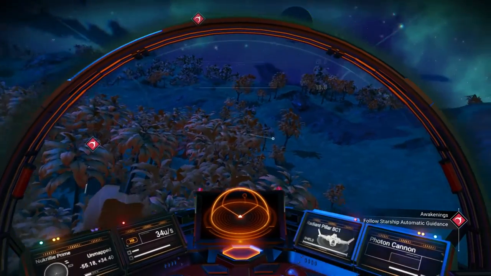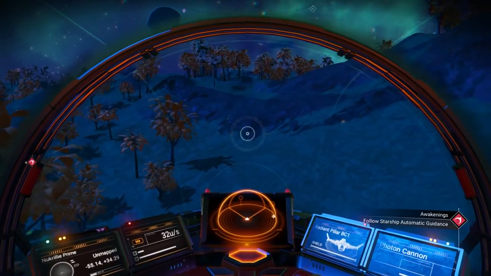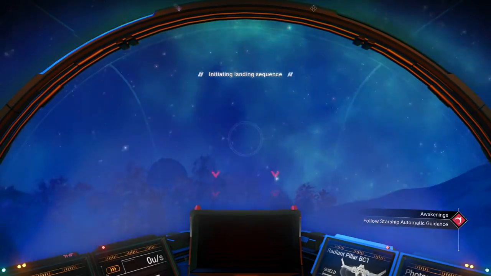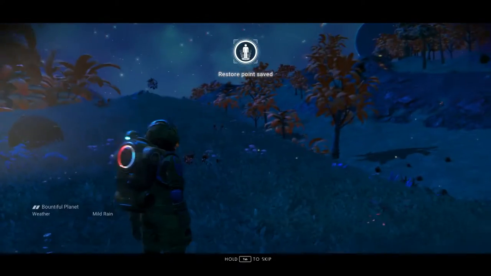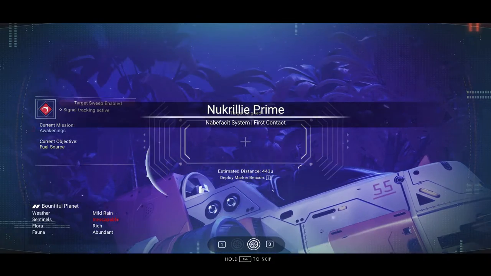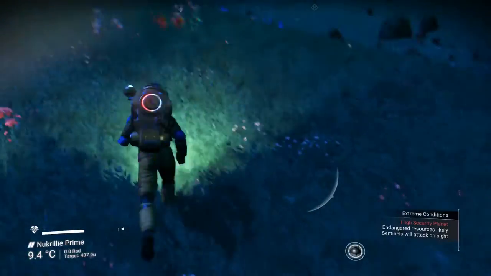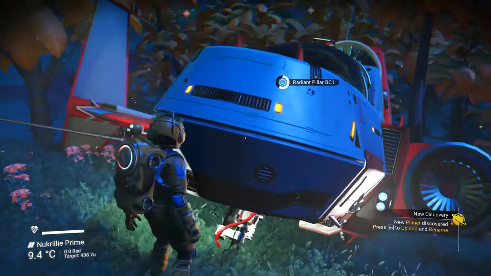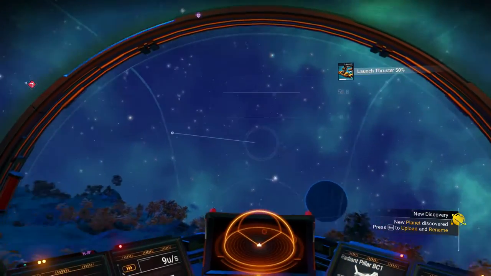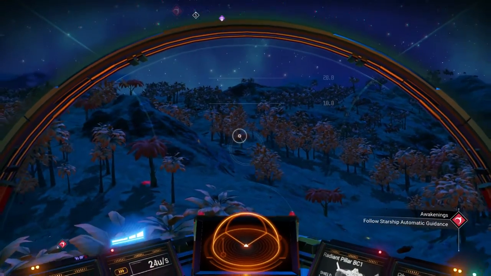Very well. We'll land nearby in a clearing here. Use E to land. Then we'll use F near the spaceship to see which direction we need to go. F. E to deploy a marker beacon. It was to our left, so let's go up. Let's head away from that sentinel.